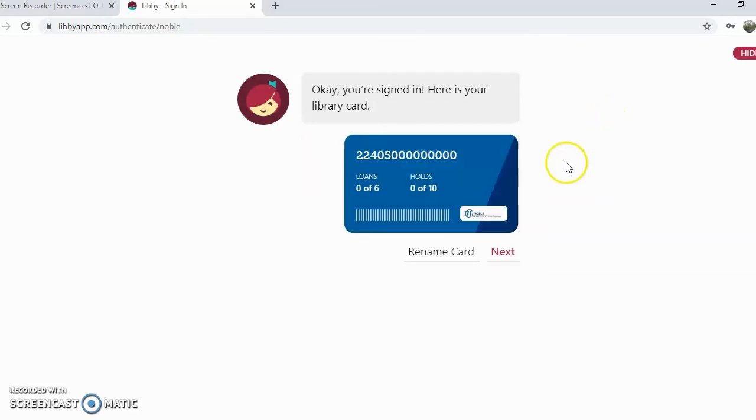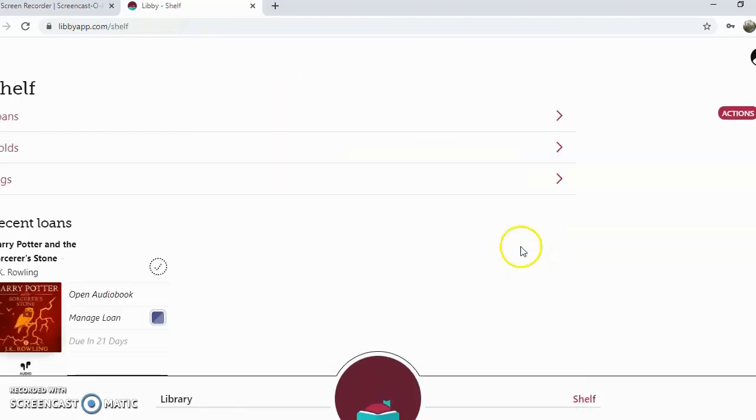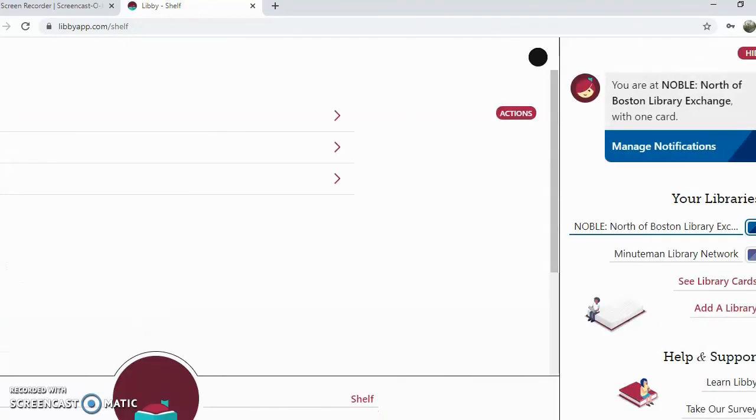Now you can borrow from North of Boston Network. How cool is that? And you can just go ahead and add as many of those cards as you want to search. And when I click back on my Libby menu, since the last one I looked at was NOBLE, that's the one that it is going to search if I decide to go to library.